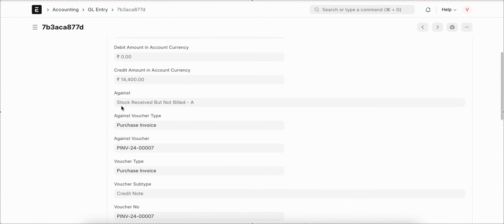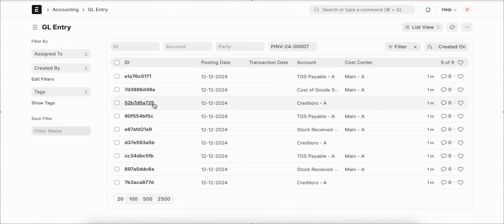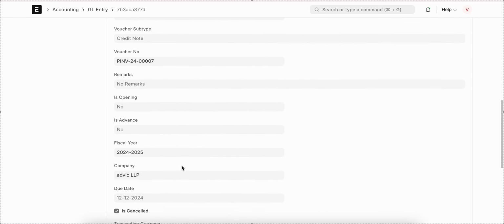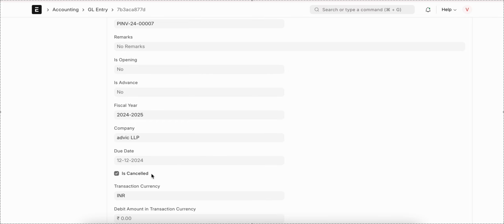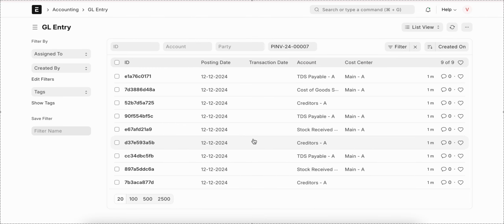So when we update the purchase invoice with the new expense head, the system first cancels the old GL entry and posts a new GL entry. The same thing will appear in the ledger also.